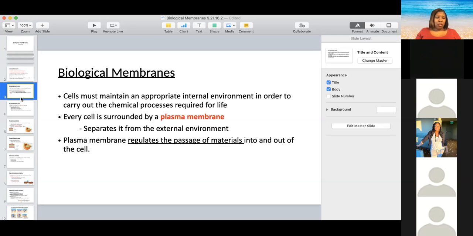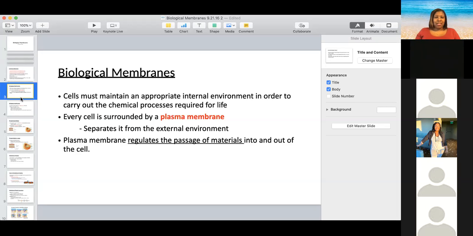Okay. And so again, if you want to think about just the whole organism, you, for example, we have mechanisms in place to regulate what comes in and goes out of our bodies. We need things to go in, but we also need things to go out. Okay. That same idea holds true for the cell, and the plasma membrane serves as the point of entry for the entry and exit of substances or materials into the cell. Right? What questions do we have about that?